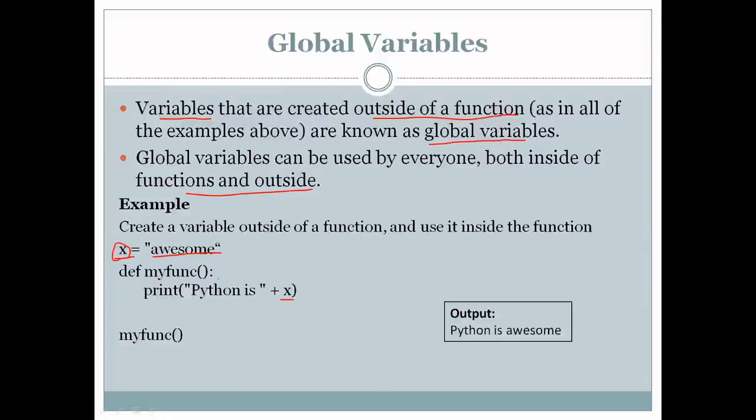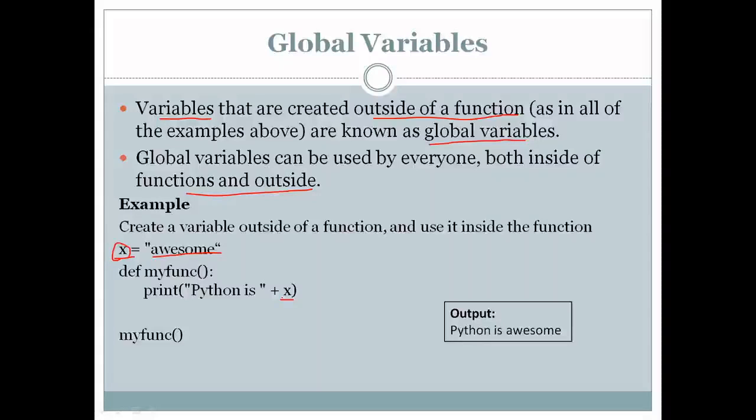Now if you look at the function, there is no variable x declared inside the function, but the variable is declared outside the function, and as it is a global variable, it is accessible even inside a function.